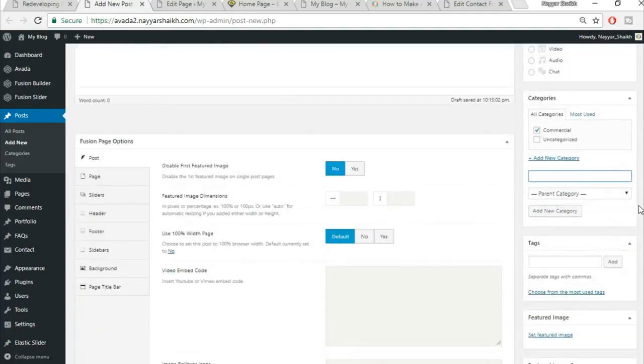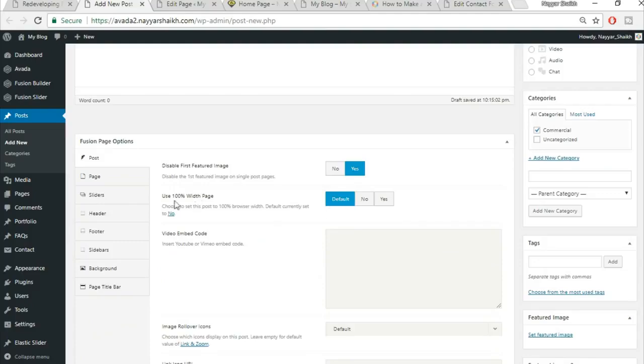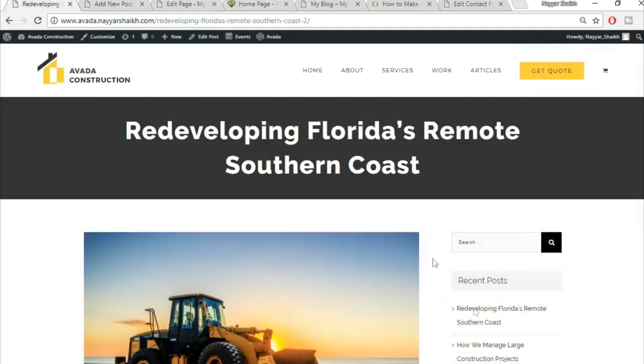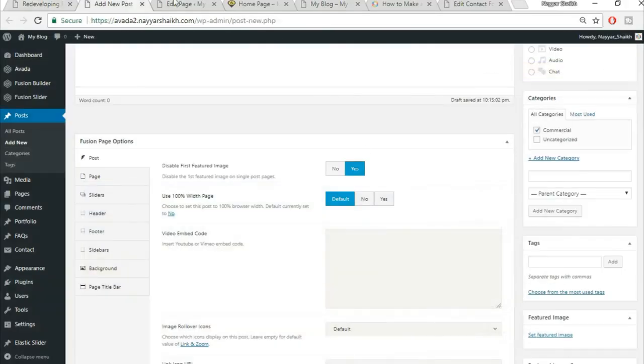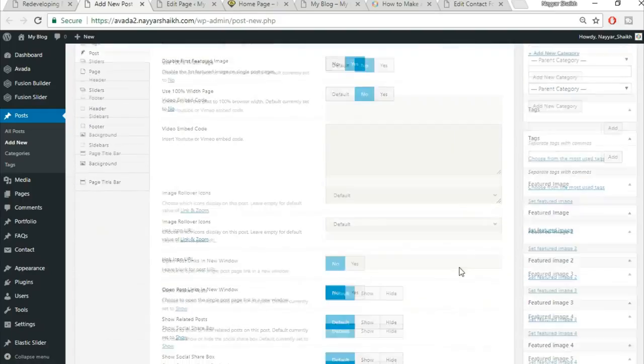Fine. Okay, now the post, disable first featured image, set yes, we want to disable that. Use 100% width page. If you do so, then you won't see these things. Now this sidebar over here, you won't see that. So I would say no, which is set to no. Fine.